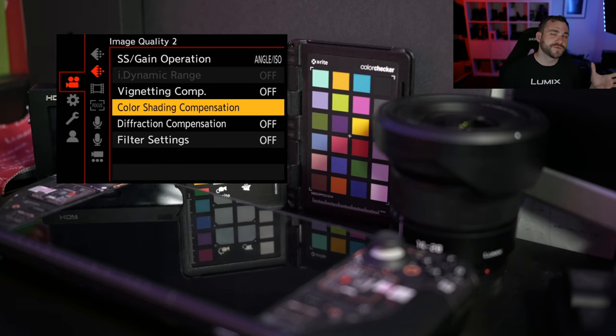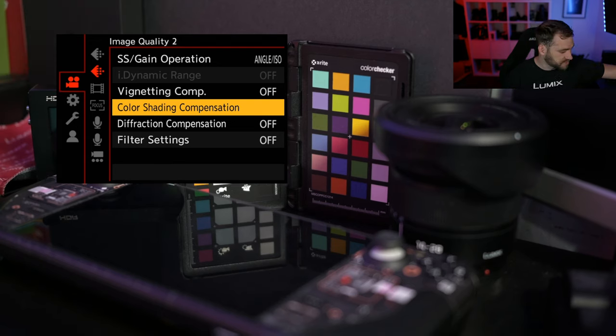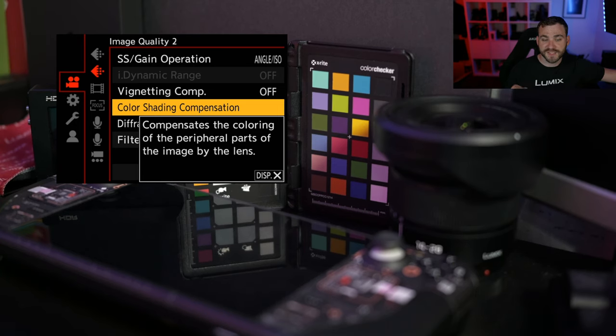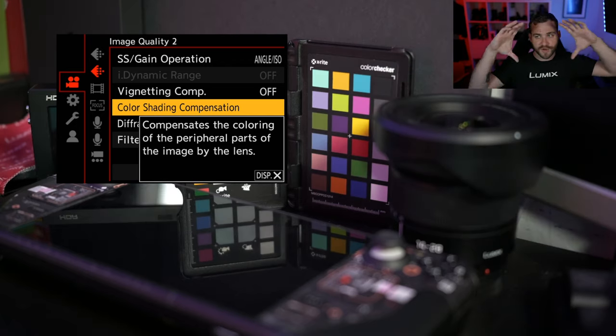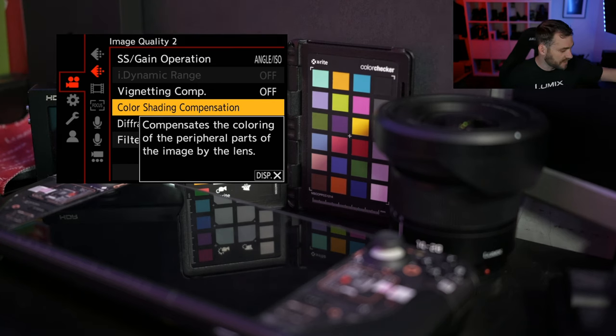And there are other tools we have in there for this as well. It's another tool for being able to match images that may come from different optics, and every optic may have its own different kind of rendering. So you've got some shading options there. If you're ever curious for more details about these, if you click the display button on the camera, it gives you information as to what these menus are. So this compensates the color of peripheral parts of the image, where your edge periphery would be, and adjusts the color and shading compensation there.